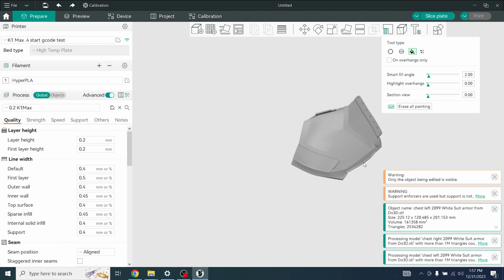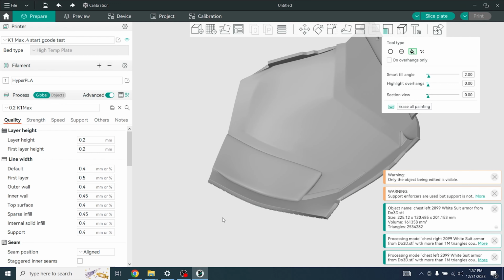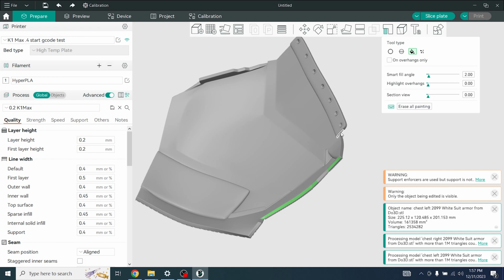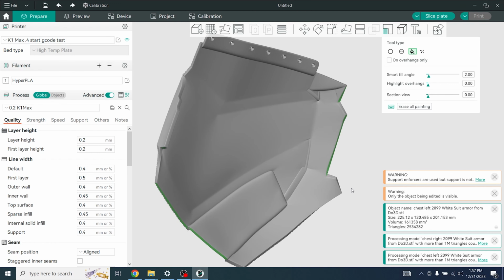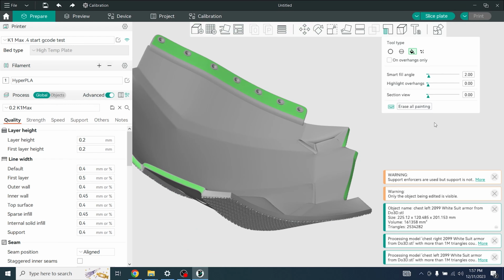I'm going to try to fill. Oh, this one might work a little bit better than the last one did. So we're going to try to get this supported. I'm going to try to get this guy supported there. This support that, and this guy here. Okay, and then this guy, and let's get actually underneath this, because this is gonna determine a lot of success or failure of the print.